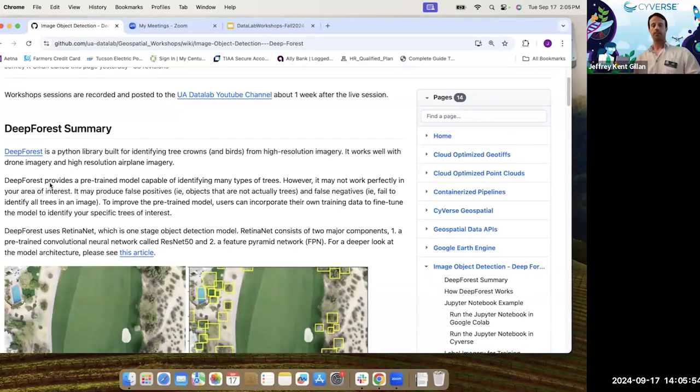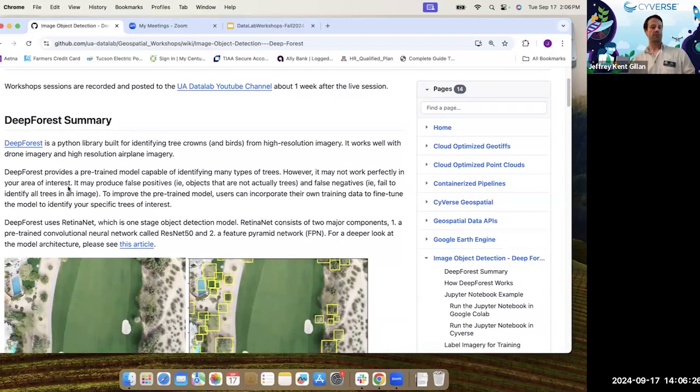Appreciate it. So PyTorch itself is complex, and so we're trying to make it a little simpler for the remote sensing researcher, for the ecologist, for the person interested in forestry, for the person that's interested in identifying different types of vegetation. And so DeepForest builds on top of PyTorch, but simplifies the interface and the types of commands you can run. So it makes it a little simpler. It's actually quite easy to use.